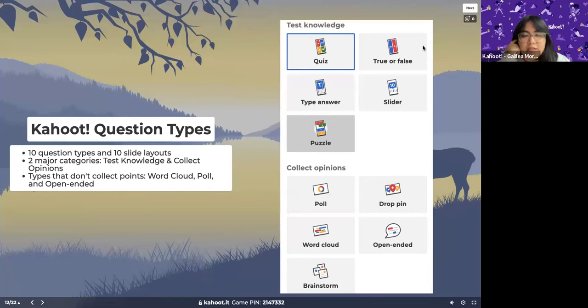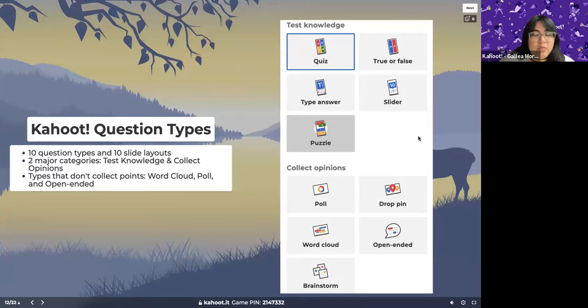And then finally, before our live demo section, I'll take a moment to spotlight the question types. In this case, as I mentioned, there are 10 different question types. You've experienced already type answer, quiz, poll, drop pin and word cloud. Each of these, as you can see, is split up into 2 brackets. The top 5 are our test knowledge questions. Those are the ones that have points assigned to them by default, and on top of that, those are the ones that also help you quantify all your assessment-based needs. Because they have points assigned to them, it's very easy to distinguish a correct from an incorrect answer.